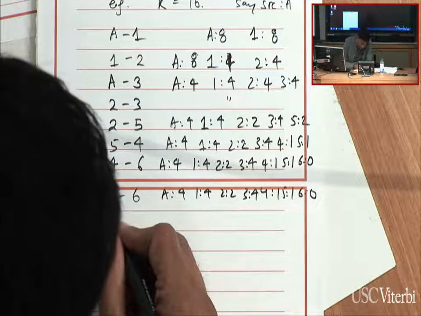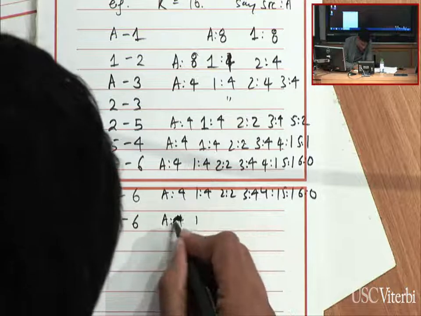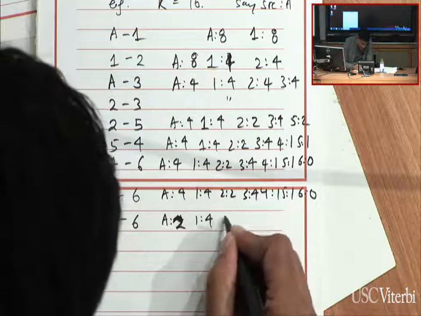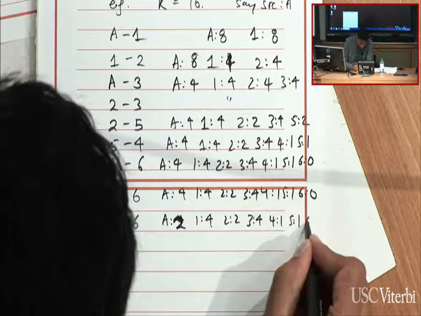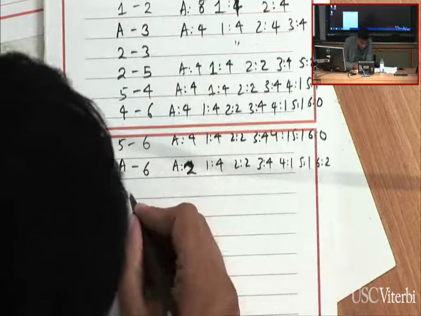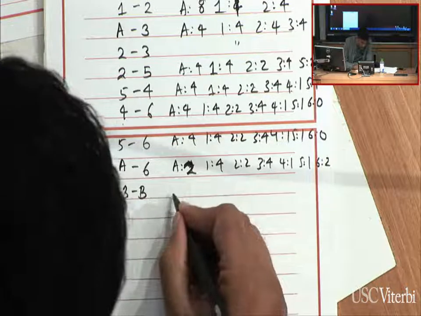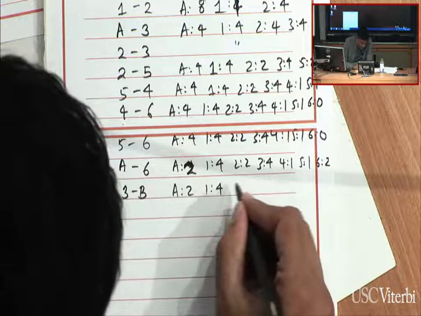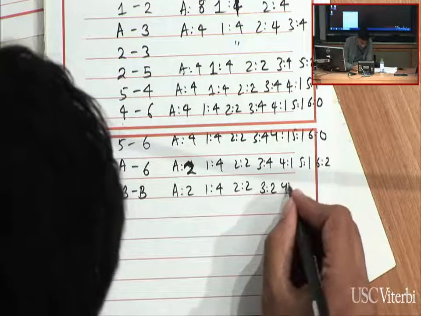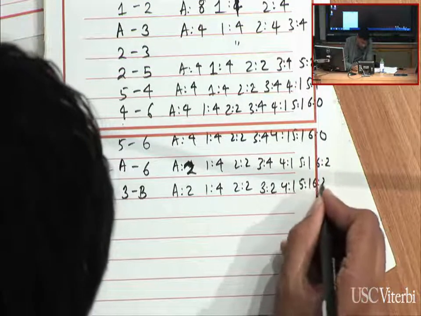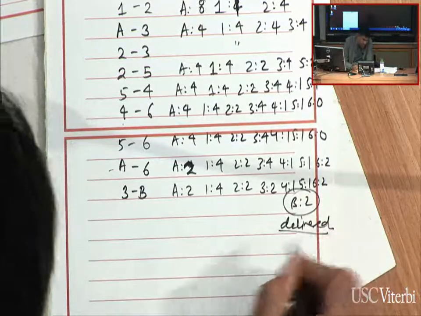Maybe node A meets 6. So now A will lose half of its copies. Okay, and then finally, let's just say, for the sake of argument, that 3 meets node B, and all of these numbers will kind of change. But basically at this point, what you're really doing is you have it delivered.